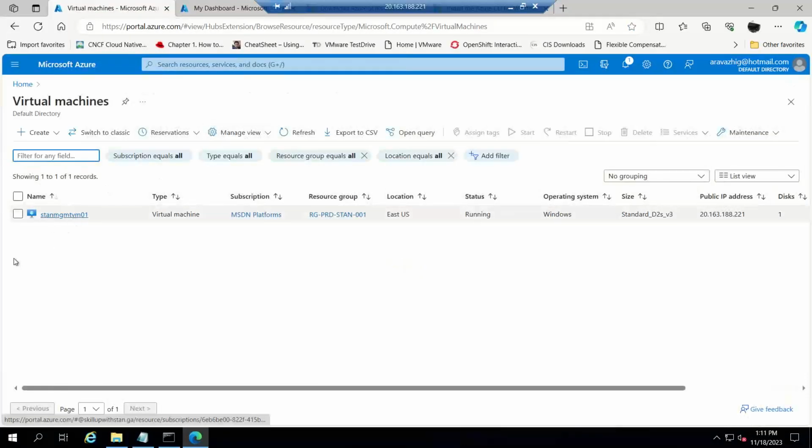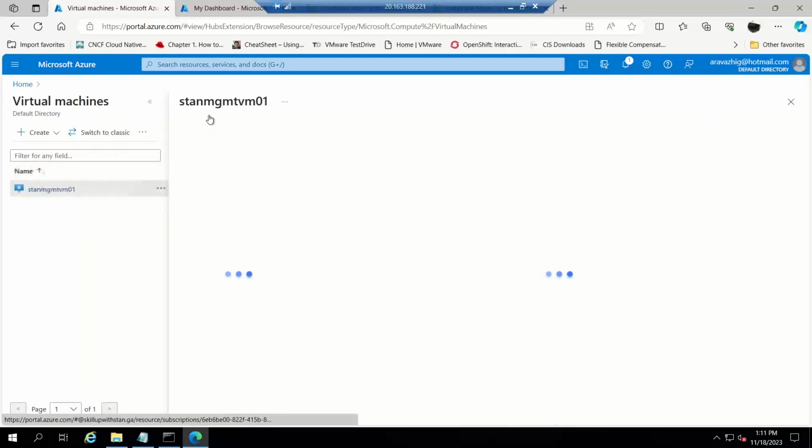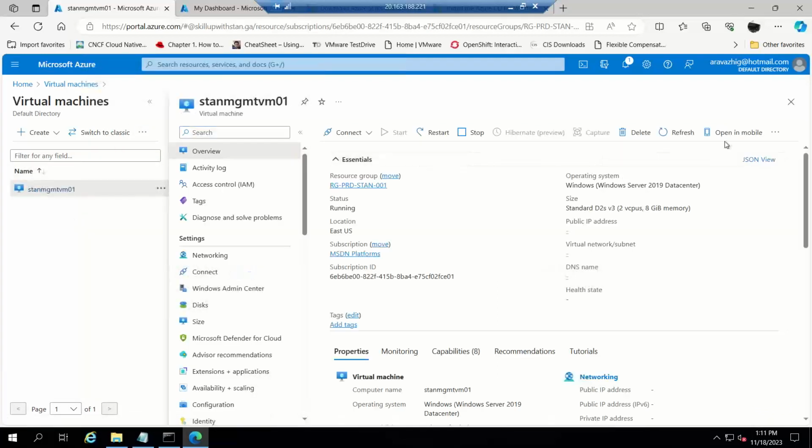For any of the Azure resources, if I want to practice myself on that particular resource type, just go to that resource, open it, and then on the extreme right, you can see that there is an option to open it in mobile. After that, you also have an option called CLI/PowerShell. This is the most beautiful option for you to practice the resource creation, resource management from the command line.